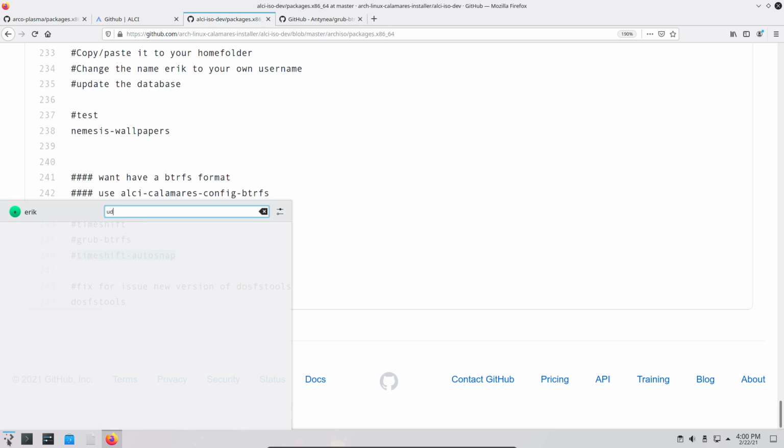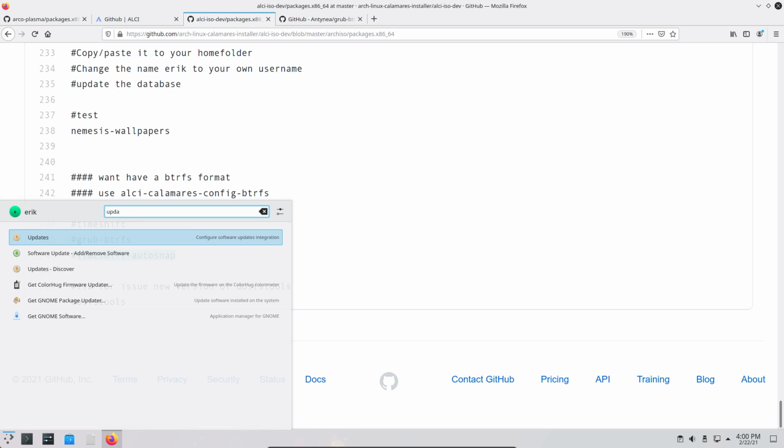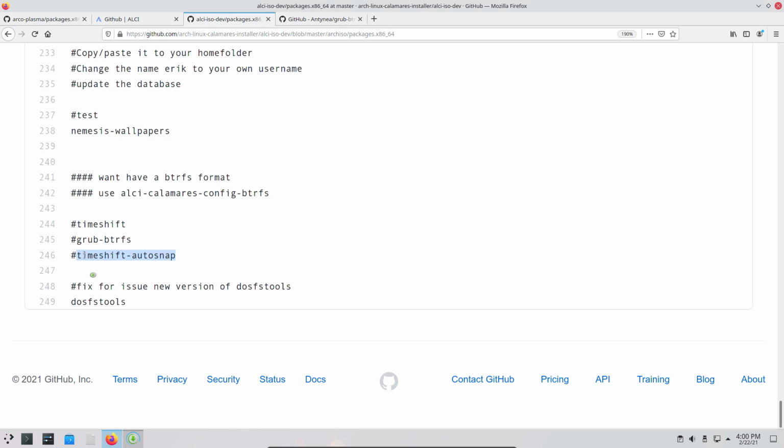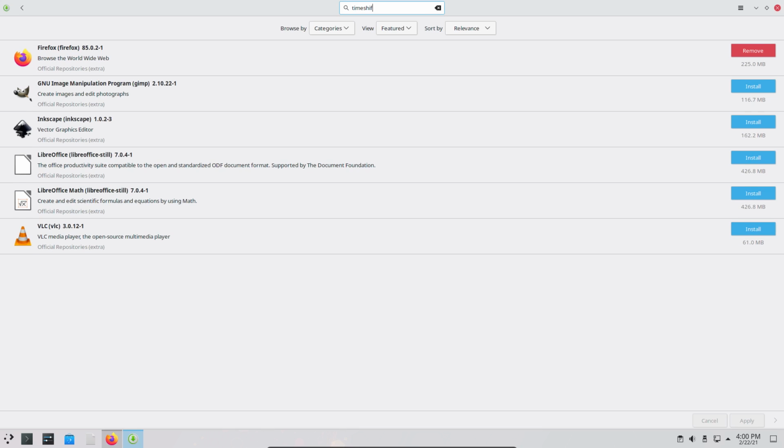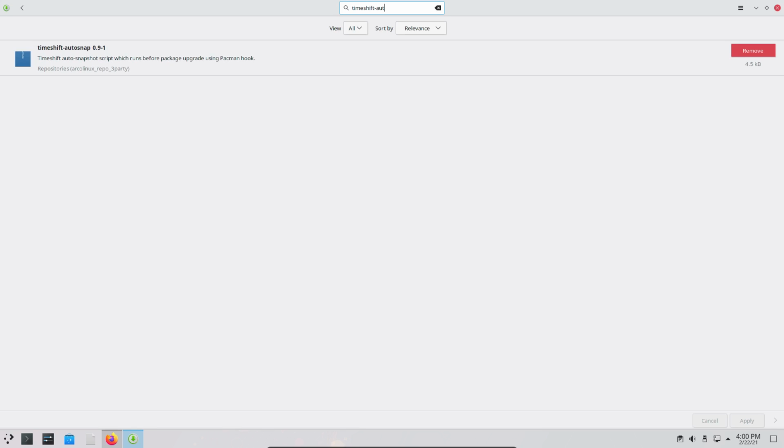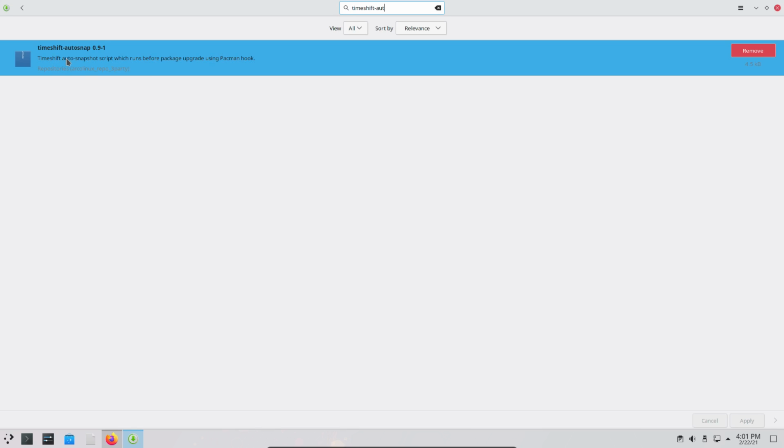So update is the word, and the long line is PAMAC. Timeshift-autosnap. It's installed. Timeshift-autosnapshot script, which runs before package upgrade using Pacman hook. That's what happened, right? That's just what we just saw that happened.